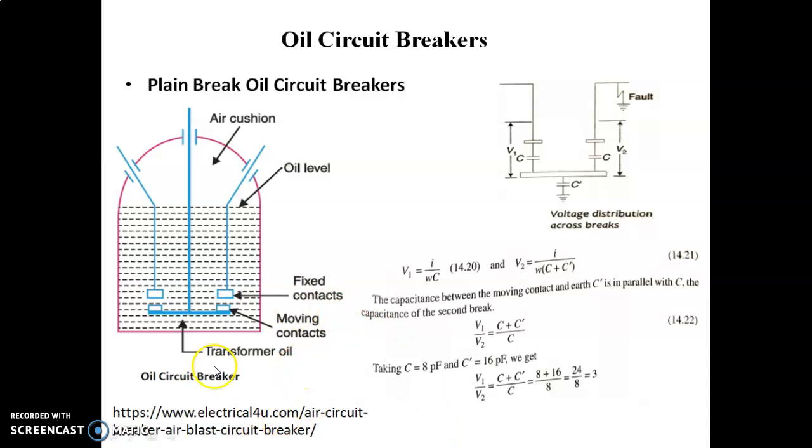The arc quenching factors are: first, elongation of the arc; second, formation of gas medium between the fixed and moving contacts. We have to maintain the gap between the fixed contact and moving contact. This has high heat conductivity and high dielectric strength.